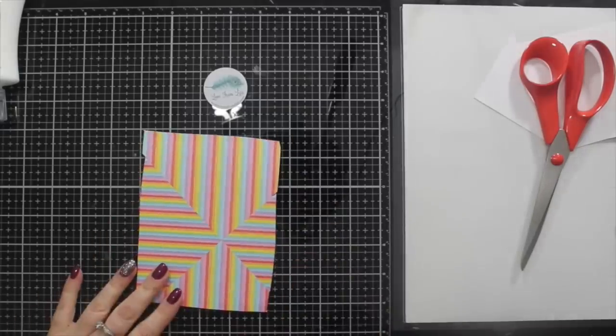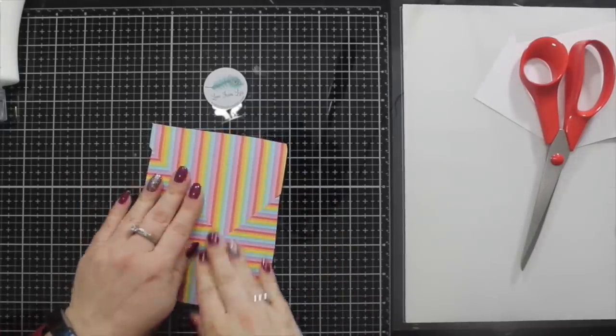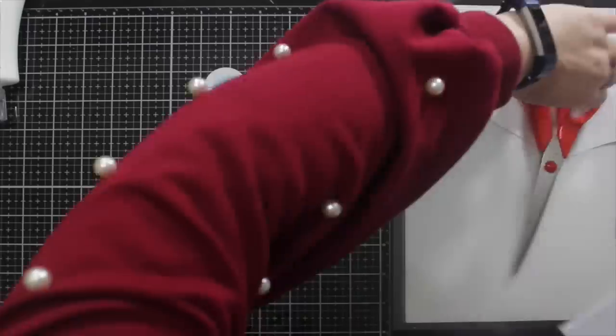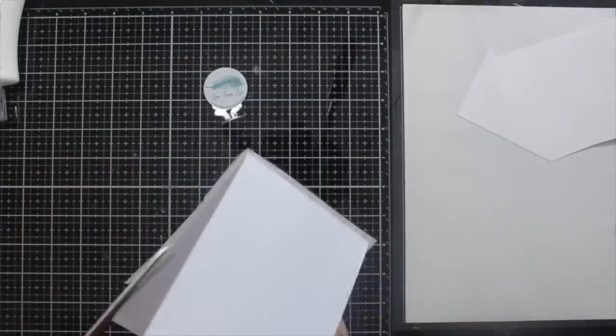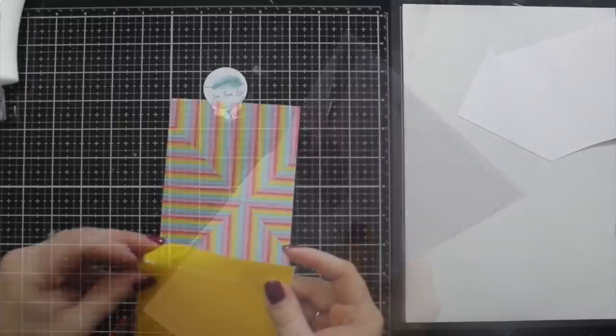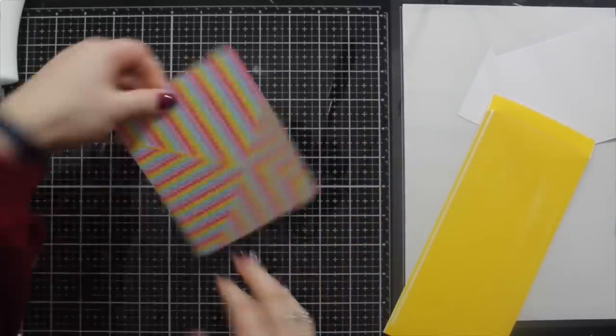I'm just giving this all a good firm press down. And then at this point, I'm encouraging everything into the middle just to make sure all those lines are perfect. And here I'm trying to use my left-handed scissors again, which was a complete fail. So I did resort to my regular ones. I will get there. I will learn.